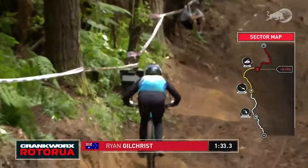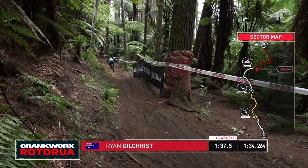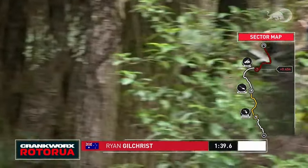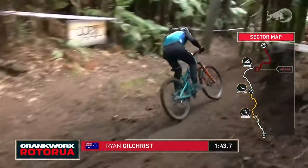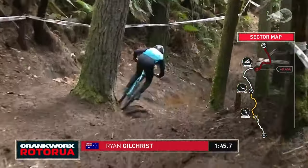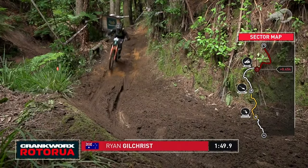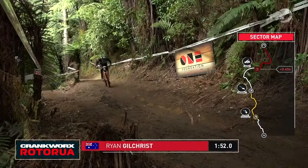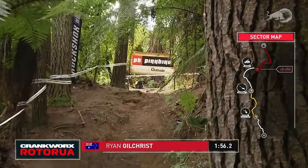Won the dual slalom in Cairns last year, actually. So, yeah, we saw that. Plenty of feathers in his cap, against Mick Hanna. It was a big deal, hometown, right? Some of these steeper parts, you'd think the shorter travel bike. Really nice line. A bit difficult, but it doesn't seem to be slowing him down at all, does it? You have to take some of these wider lines here. He's doing such a good job.